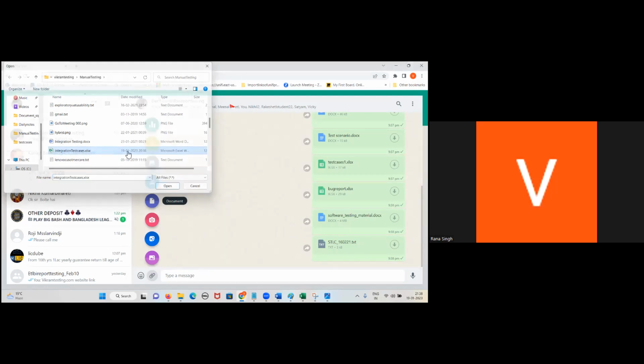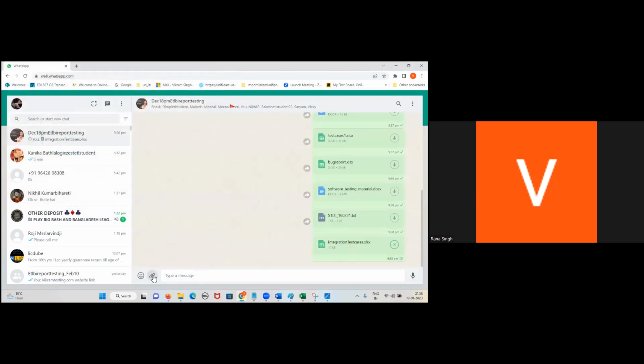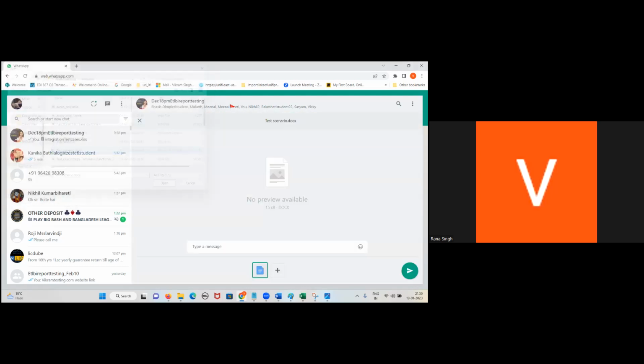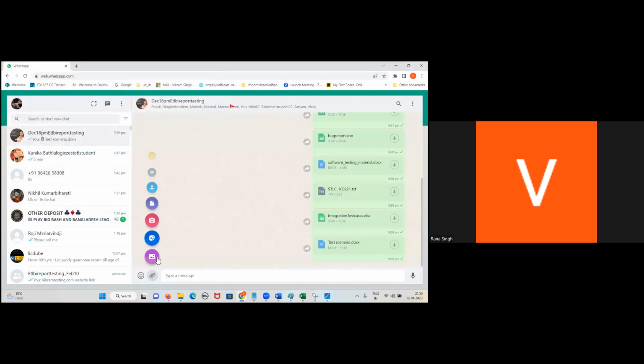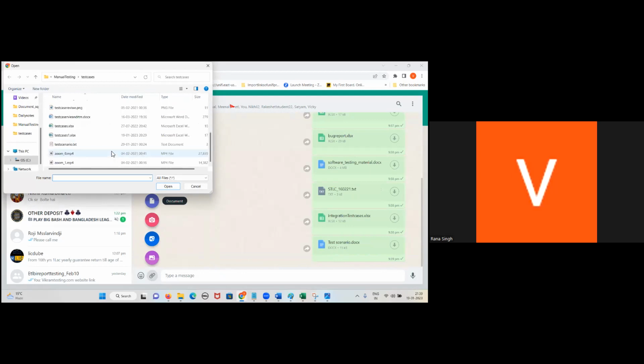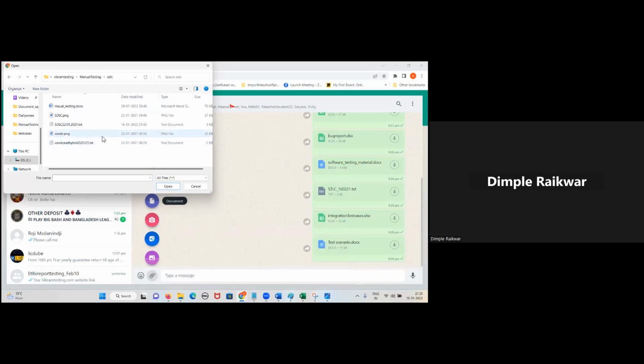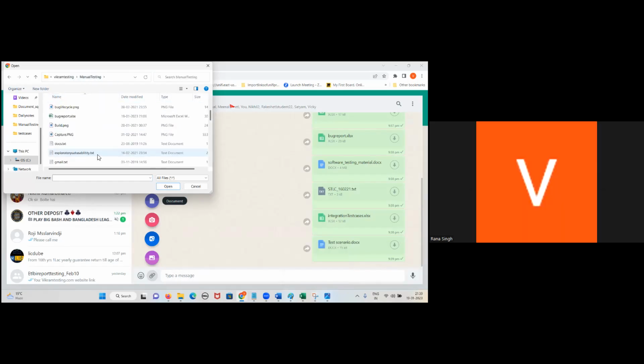Let us give whatever we have learned. Test scenarios. Bug report is given, bug life cycle, all these things are given, test scenarios. All the things are given, yes or no, guys? Sir, did you send the RTM documents? Yeah, let me share the diagram of the RTM document.